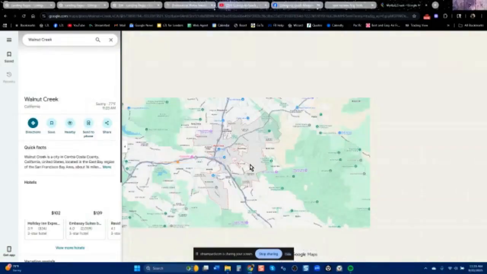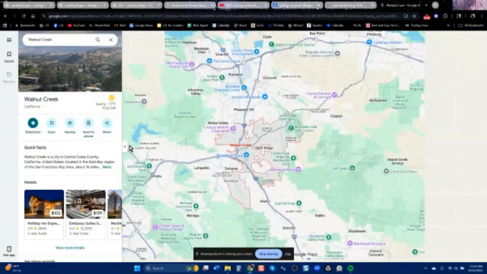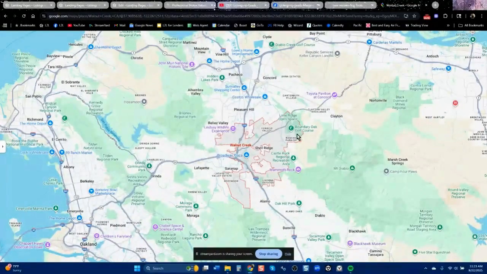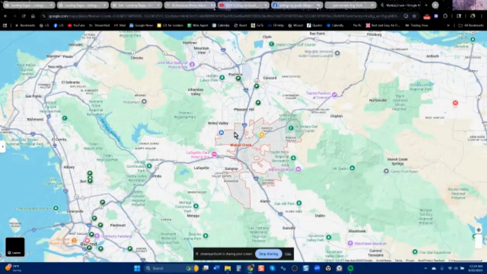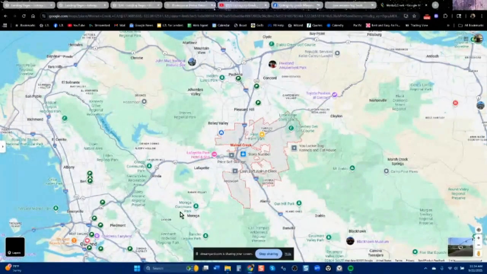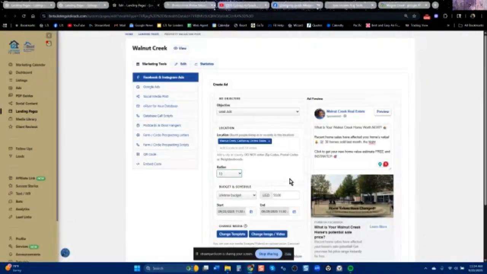So this area here, let's see if I can shrink this. This area that I'm circling my mouse in is Walnut Creek, okay? There's about 30,000 people that live there. A 15-mile radius is actually wider than what we can see here, okay? What that means is when I run this ad on Facebook, literally at least 500,000 people are going to see this ad that don't live there, don't even own there. They might be driving through getting gas. They're going to see that ad. That's why this kind of ad can be problematic.